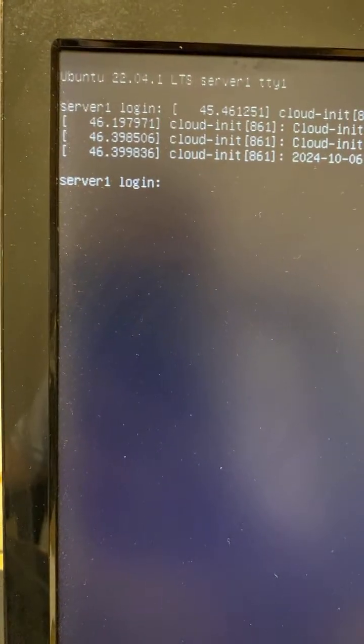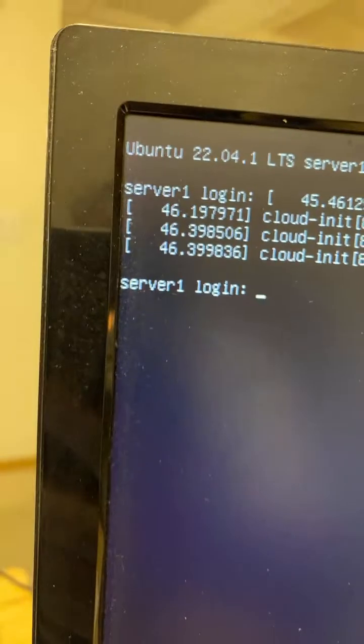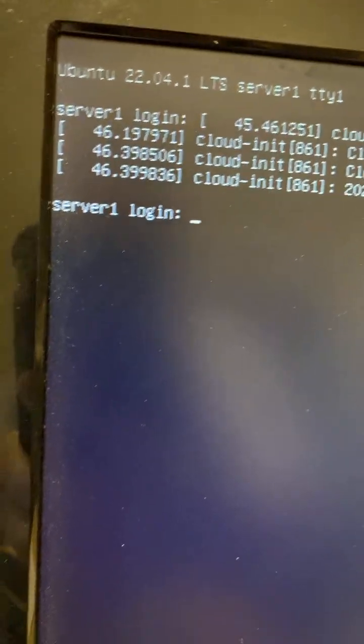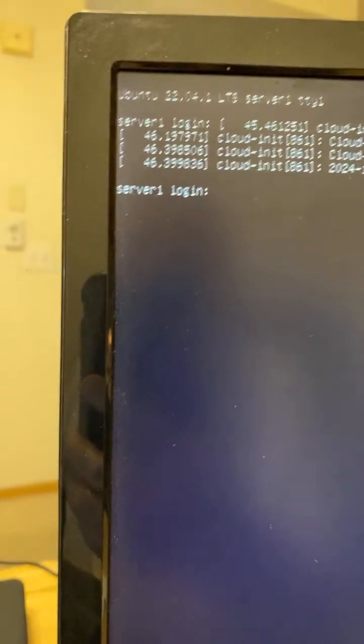If you look at the top here, that's what you see on a server. If the power is on, you can see the server name, and then you have the login. So now I'm going to log in, and like I mentioned before, it's an Ubuntu 22.04 LTS server, and I gave it the name server 1. So let me log in, and I'm going to show you how it looks.